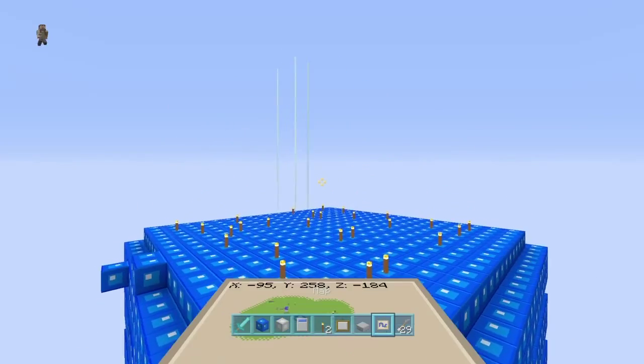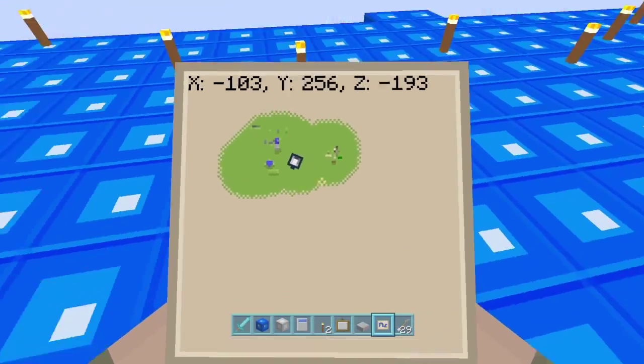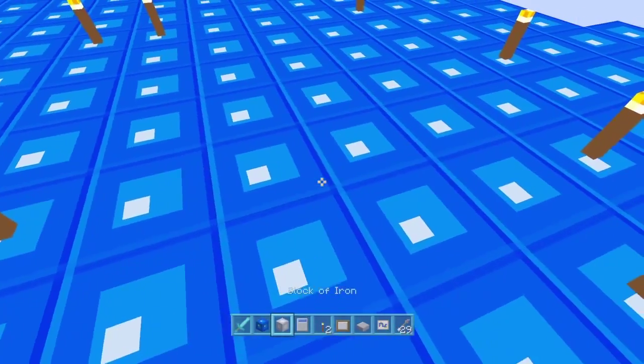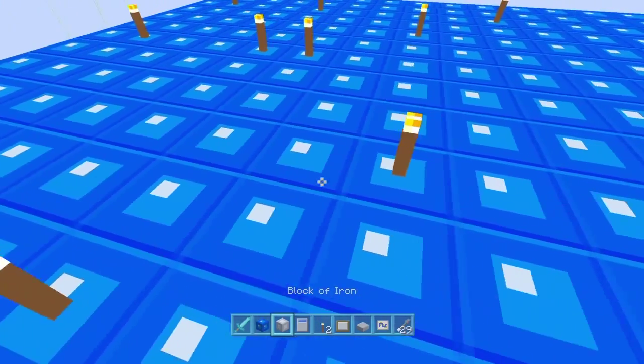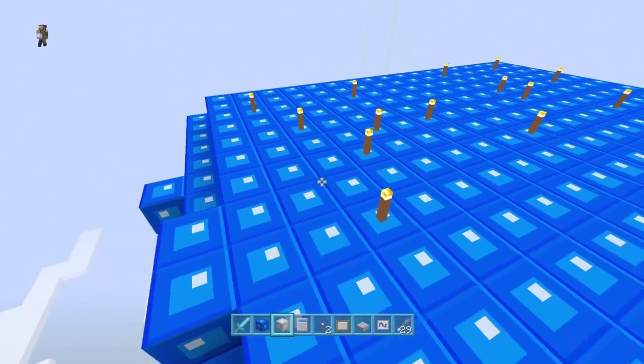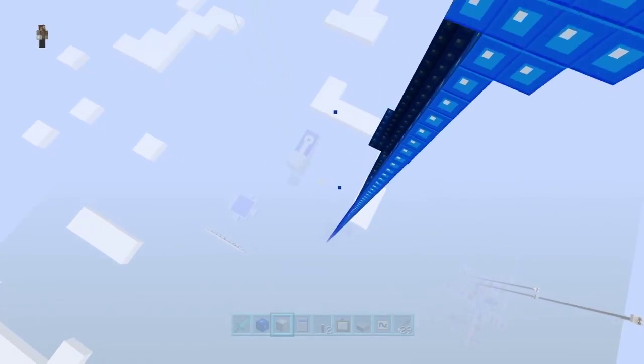So the height limit is 256, your build limit. You can't build on top of this. Put a half slab? No, you can't build any higher than that. That's as high as you can go. But I think that's it, guys. I don't think I've got anything else to say about it.